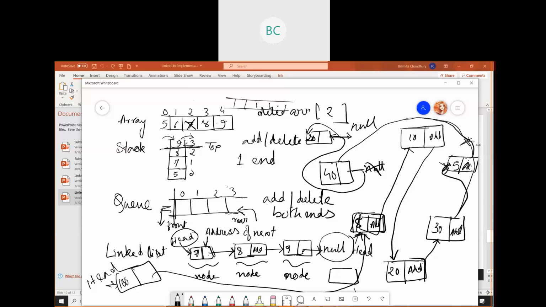Now you understood why we cannot use switch case, or do you have a doubt about switch case? Yes, both are different. This is a data structure, you are storing items, and switch case is just like your if else. If you don't want to use an if else condition statement, you can use switch case. Those are just conditional statements or control flow things. And here you are storing an item. Now addition and deletion are understood.